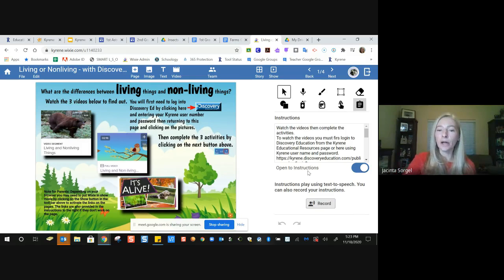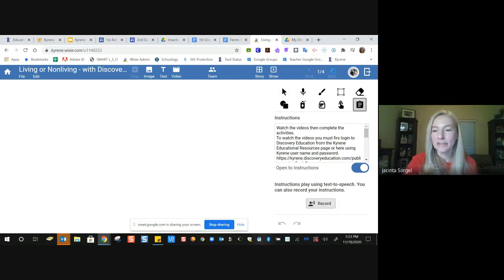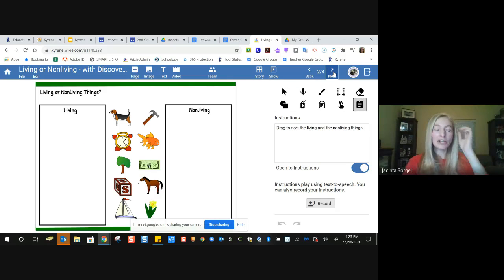So on this one, they watch the videos and then they go to the next page. And this is just one of the sorting activities that's already in the template library, so it's just pulled in here for the students to do.